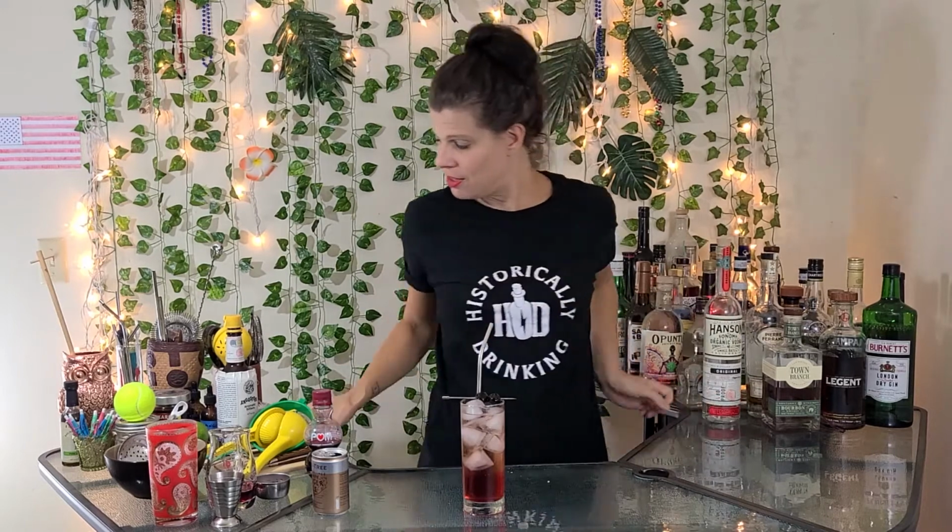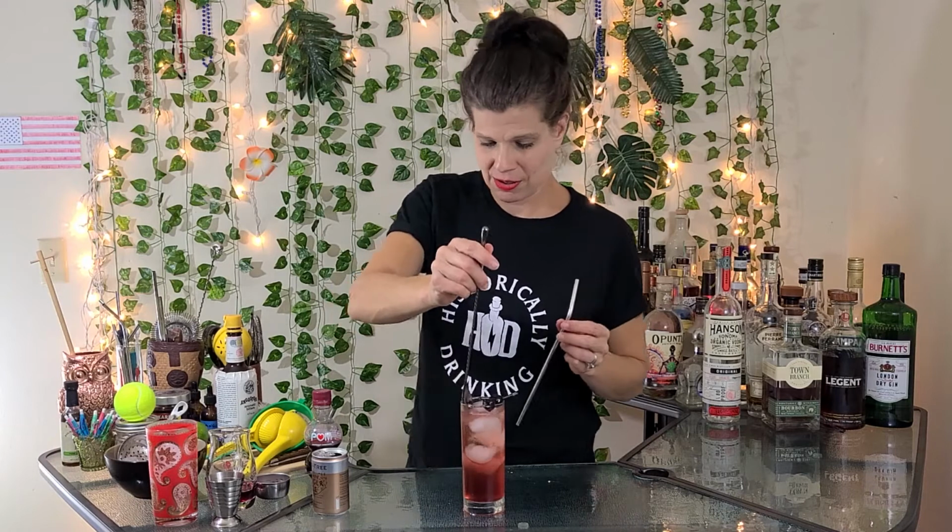Suitable for any abstainer. But what if you're not an abstainer? What if you want to tie one on? What if you want some booze in your drink? Well, that's when you make a dirty Shirley. And to make a dirty Shirley, all you have to do is add a little vodka to this drink. So I'm going to take this Hanson's organic vodka made in Sonoma here in California, and I'm just going to pour 1.5 ounces of this into my Shirley Temple. And I'll give it a stir. And voila, dirty Shirley. Oh yeah. Fantastic. A college girl's dream, this drink.